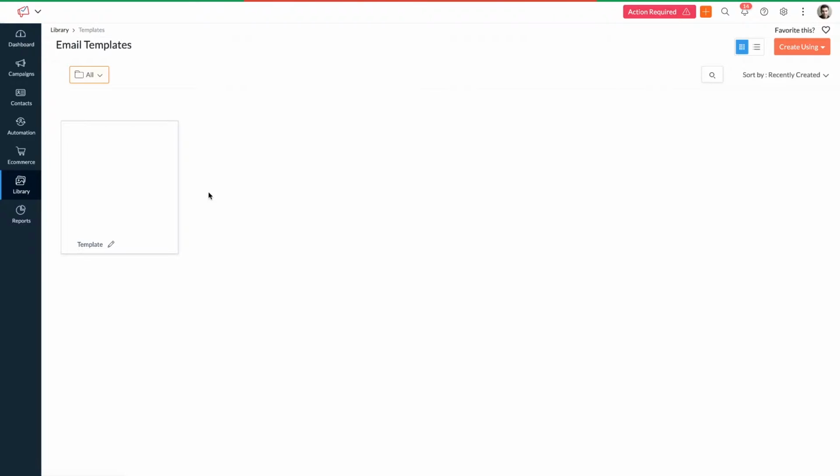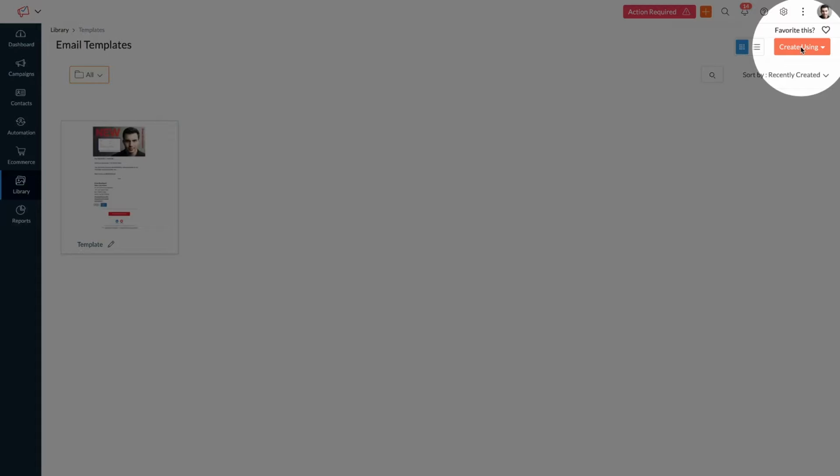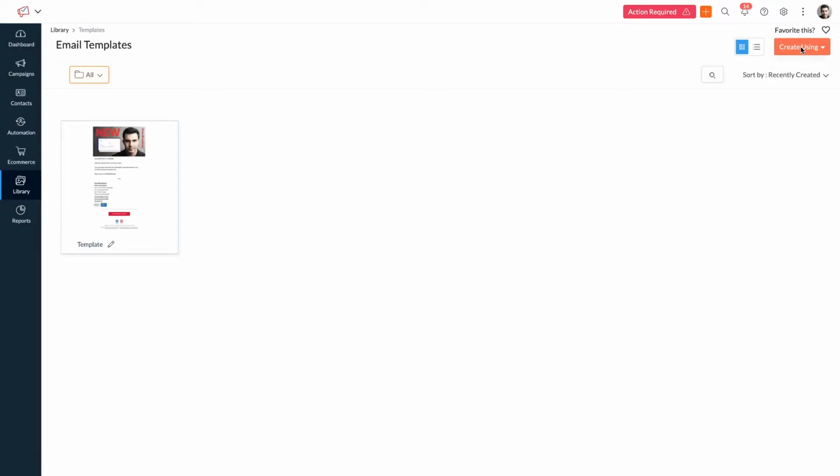So for yourself, you may want to design something different. These are your options when creating an email template. So click on create using, then you can go to basic templates, pre-designed templates, HTML editor. So if you want it to look less promotional, which all the communication that's going to go out from here is going to look promotional because at the bottom it's going to say click here to unsubscribe.